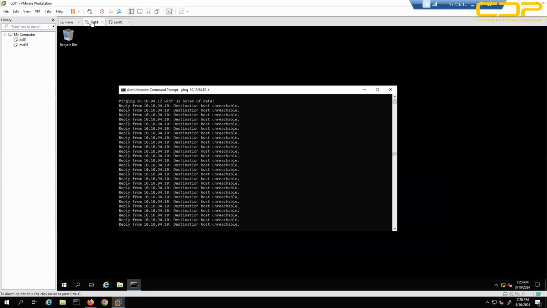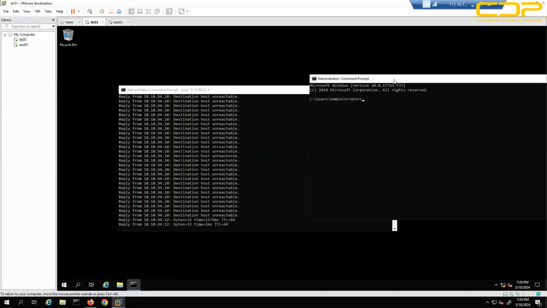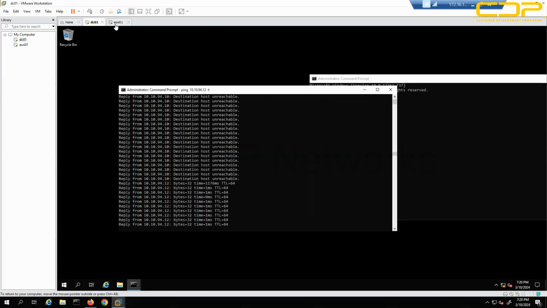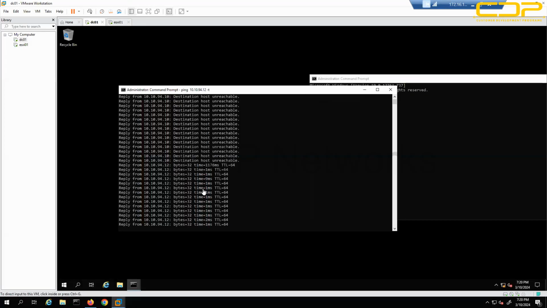Come on, respond to the IP. Okay, it responds now, finally. Now you see, the ESXi is now reachable from my domain controller. So this will basically boot up, and then I see my ESXi responding.